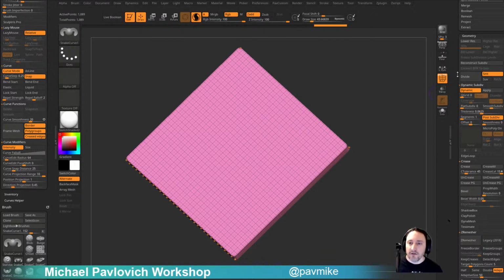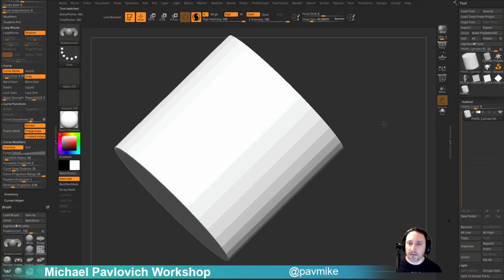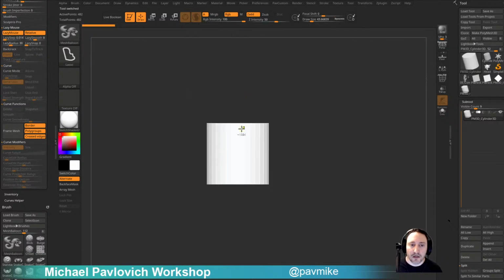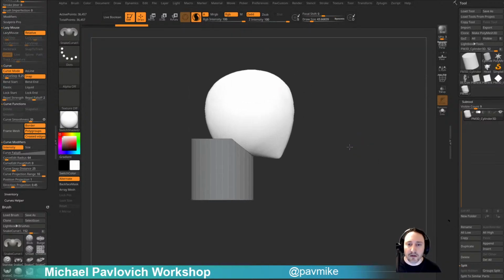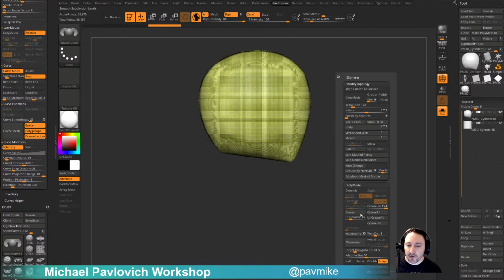Oh, that's another thing too. If you did want to do, let's say cylinder, make polymesh 3D. So again, we go through here, we got our mesh balloon here. We'll hold down shift to throw it to the middle. Remember also, let's go ahead and say split mask points here. If you want to, real quick, half ZBrush. We got the shape. We can very quickly ZBrush.